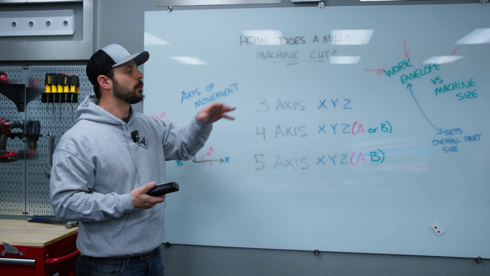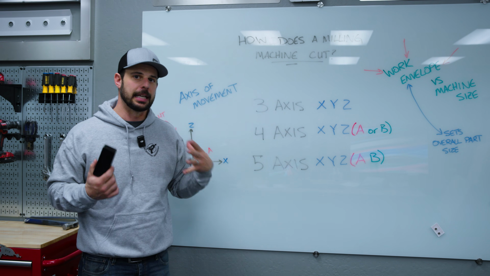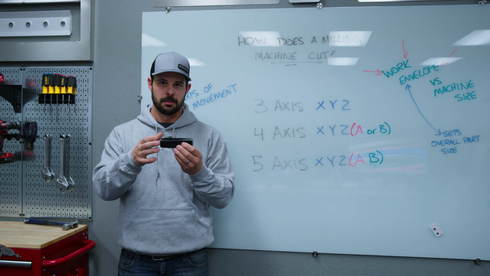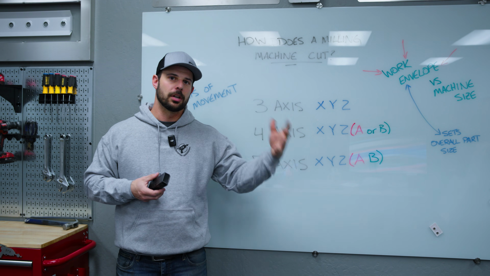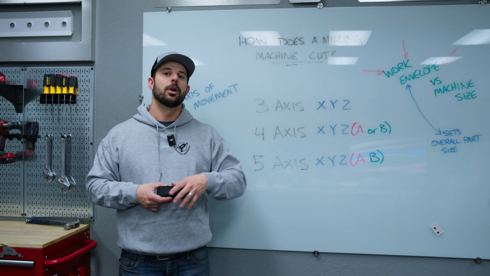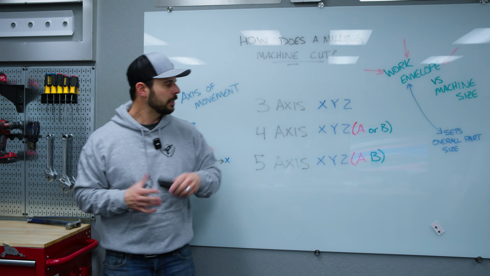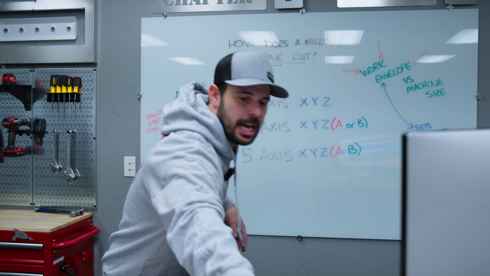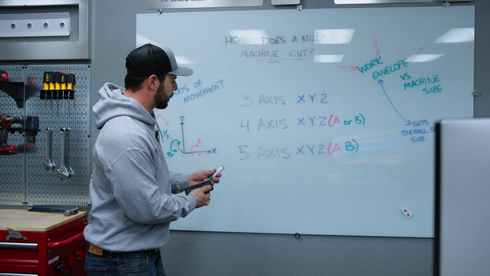And there's 2 different ways in which this X, Y, and Z movement can happen. We can either have it be where the part is moving inside the machine, which is going to be seen in most of your Haas and Brother machines. Or you can have a gantry setup. Now the gantry setup is going to be like our CNC routers. We'll go ahead and grab a marker for this.